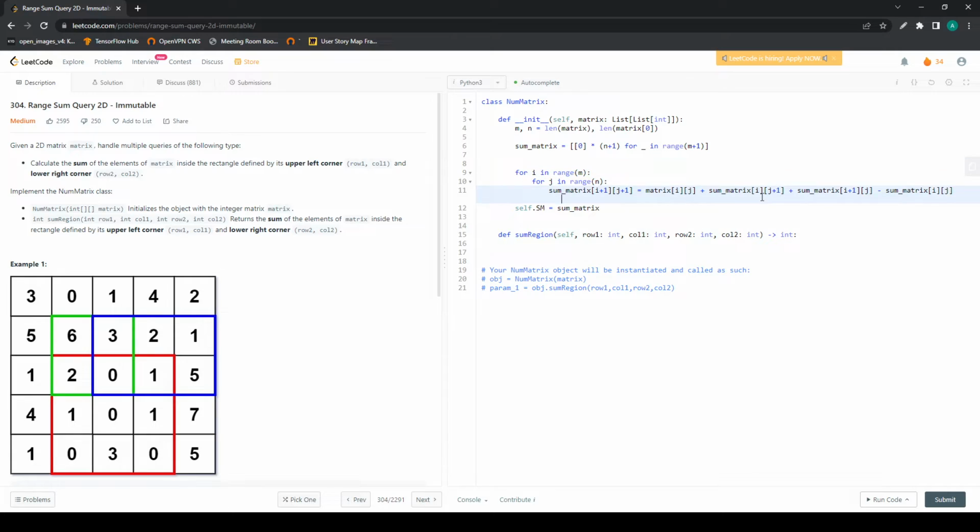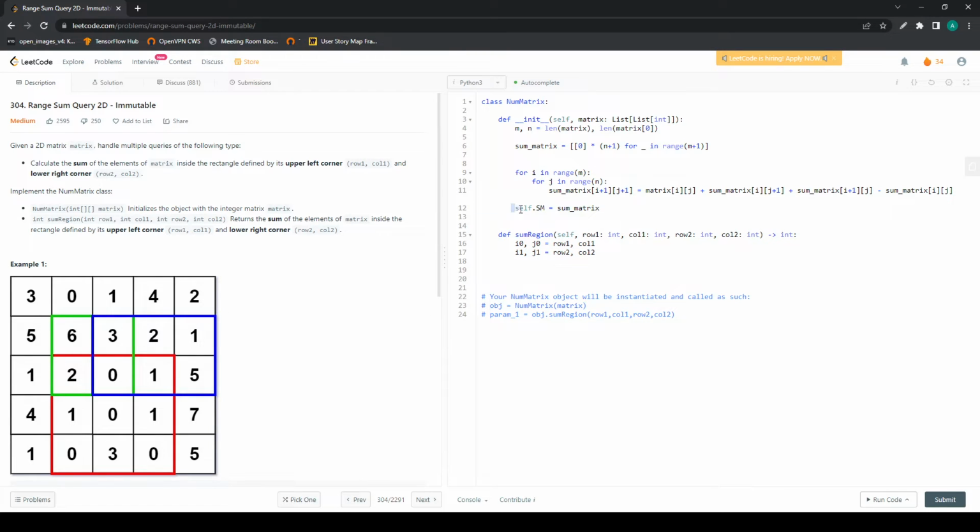Okay, so now we have our matrix. What happens, let me rename this row 1, column 1 for simplicity, so we can say i0 and j0 equal row 1 and col 1, i1 and j1 equal row 2 and col 2.